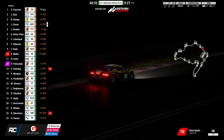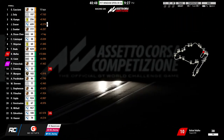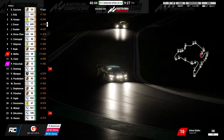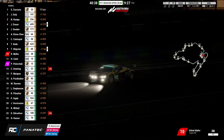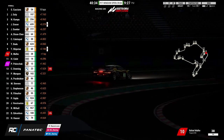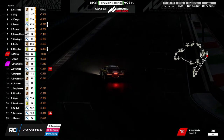And an incident on lap 1, turn 13, involving the 180 and the 23. 5 seconds for the 180 for significant avoidable contact. Position returned, but penalty not reduced due to the severity of the incident. An incident on lap 1, turn 4, involving the 777 and the 60, deemed a racing incident. And for now, that is all we have. So still plenty more for the stewards to catch up on so far. And of course, the big one at turn 4 is the one that we're all kind of looking out for. See who was deemed at fault there.